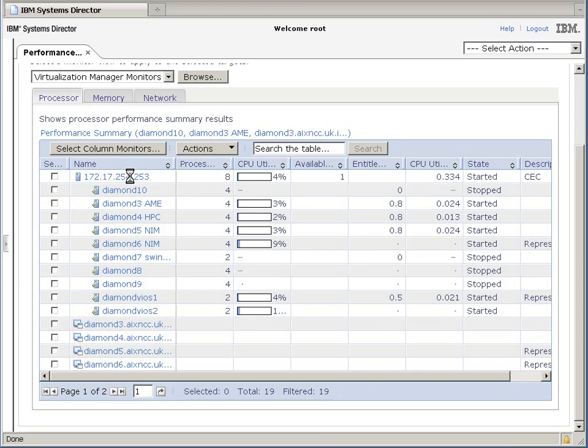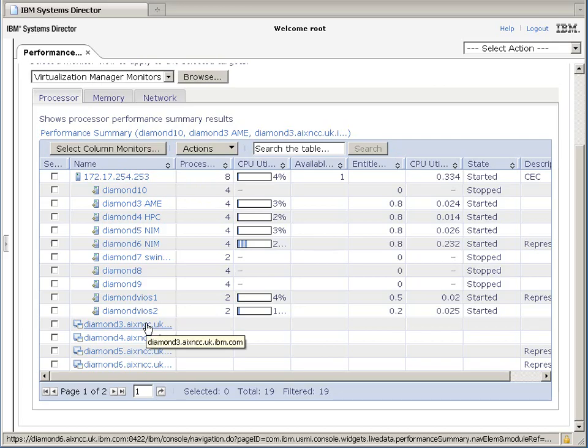It's actually the IP address that the HMC has assigned to the service processor, and that gives us a clue. These down here are the copies of AIX, the host names to get actually on the machines, and they're not supplying data. The things that are supplying data come via that service processor and the HMC.